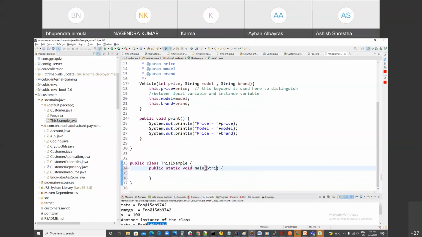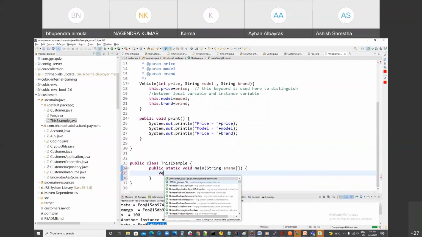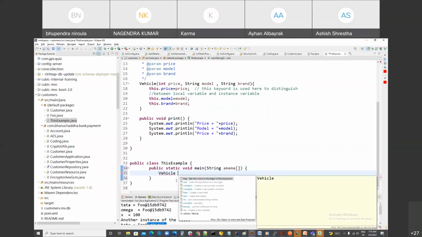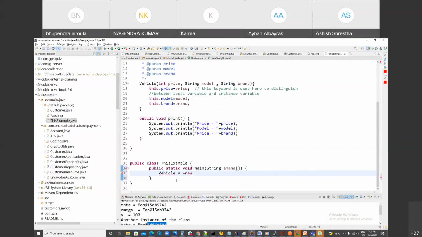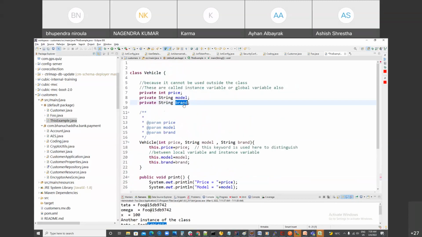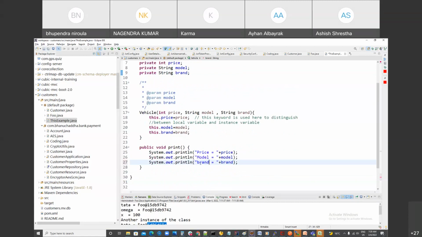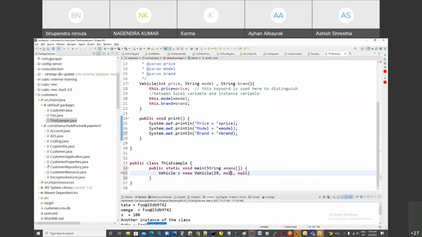Vehicle, price, then model, brand, Tata. This is your brand and this is your model.